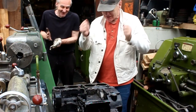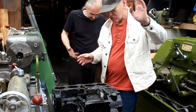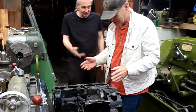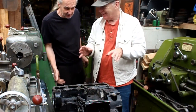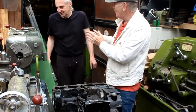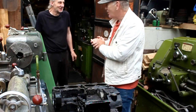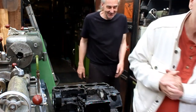Now we can get it in my car. Get it out of your way. Do you want me to lift? Yeah, I'll help you. Just go open the car up. Well, I'm all mucky anyway. You've got your clean jacket on. Well, so cleanish. I'll take it. Okay, and then we'll move on to something else I brought you. Is it taking up a lot of room? No, it's something you've asked me for, goodness sake. Right, okay.